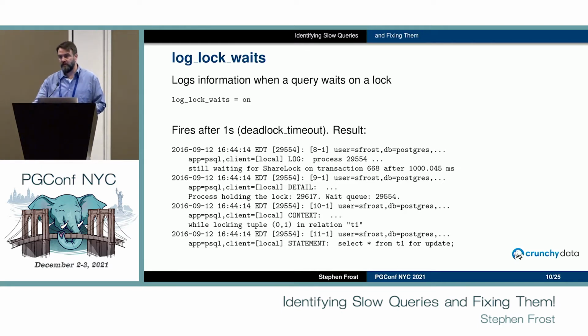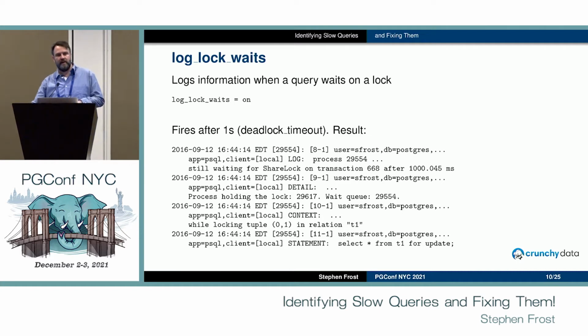Log lock waits is ridiculously helpful in this case, because the way Postgres works is we have what's called a deadlock detector. The deadlock detector fires after 1 second by default, based on deadlock_timeout, after a query has been waiting on a lock. So you start your transaction, you run a query, or you run an alter table, or whatever. That process then realizes that something else is blocking it. Something else has a lock that conflicts with the lock that we want. We're then going to go to sleep for deadlock_timeout amount of time. And if the other process happens to finish, it'll notify us, saying, okay, I'm done, you can have the lock. We'll wake up and move on.